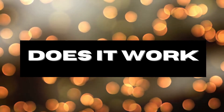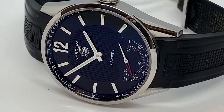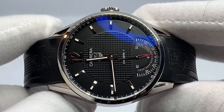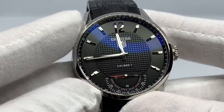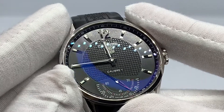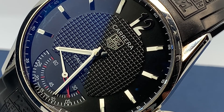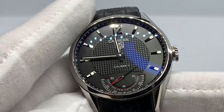As far as wearability goes, it doesn't get much better than this. We're talking light, comfortable — it's a timeless design and look that can go with almost anything. The contrasting colors of the black dial with the rubber strap and that polished stainless steel just pops and it works. It's easy to read with the contrasting colors of that black dial and the silver hour markers and hands. It also offers lume on the hands as well as the hour markers around the dial, which makes for visibility in low light conditions. The Tag Heuer Carrera Caliber 1 is a smart, rich, sophisticated look and that polished stainless steel offers a very rich feel. It has a slim appearance — it can slide under the cuff no problem and yet still can be worn with a t-shirt and jeans.